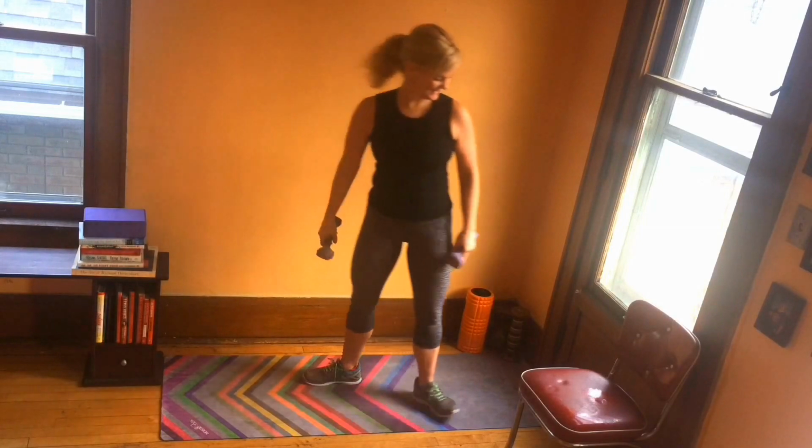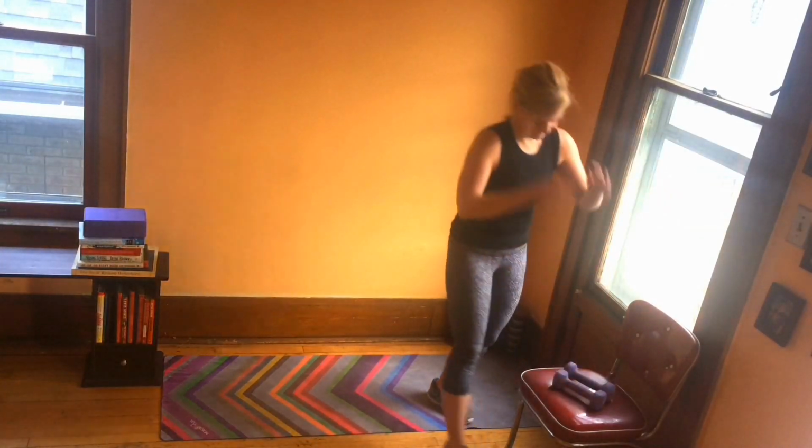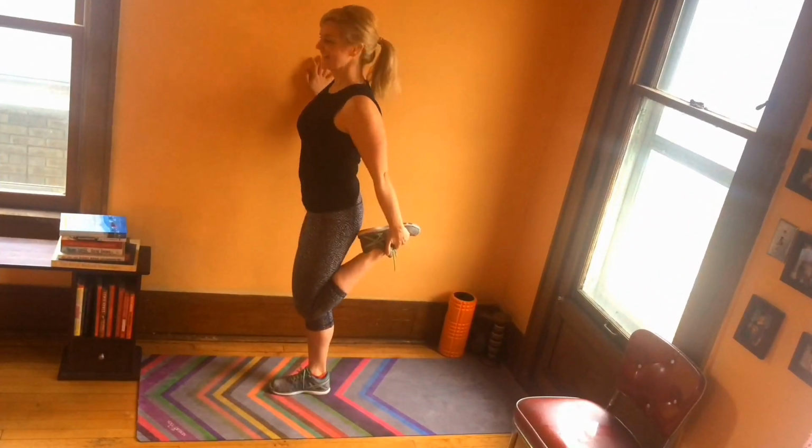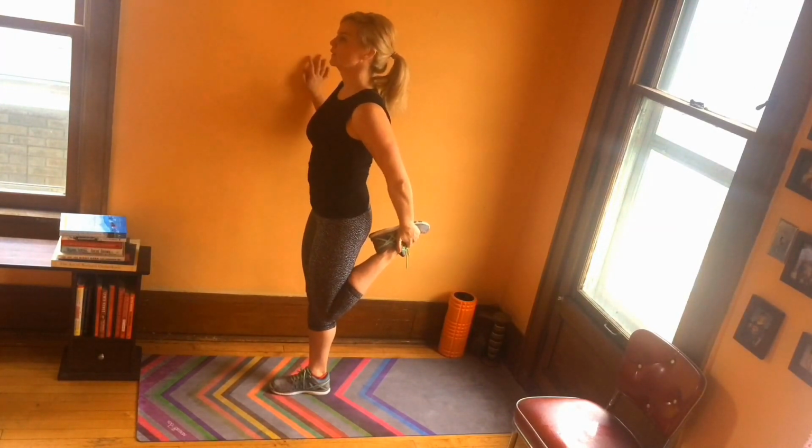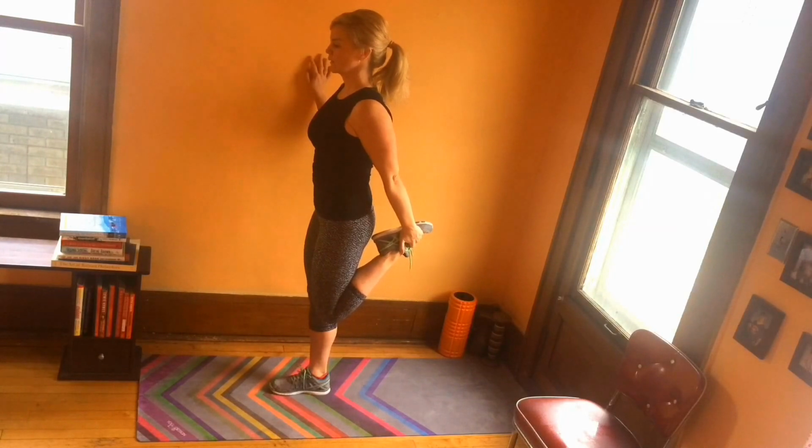You made it through all the workout today. Let's give ourselves the gift of a cool down and stretch. You can stay on your feet. We're going to begin with a quad stretch. Maybe scoot close to the wall if you'd like to use that for balance. And we're just bringing one heel up towards the glutes.